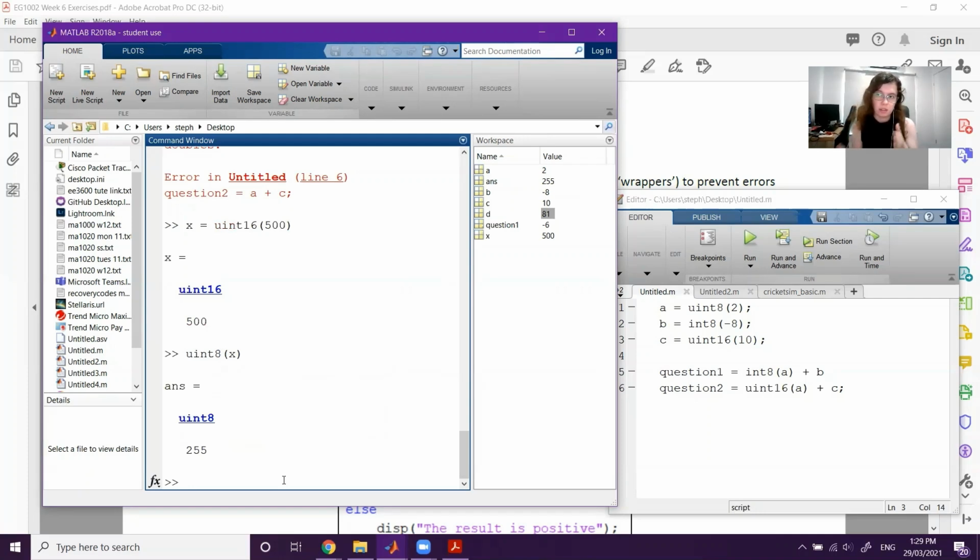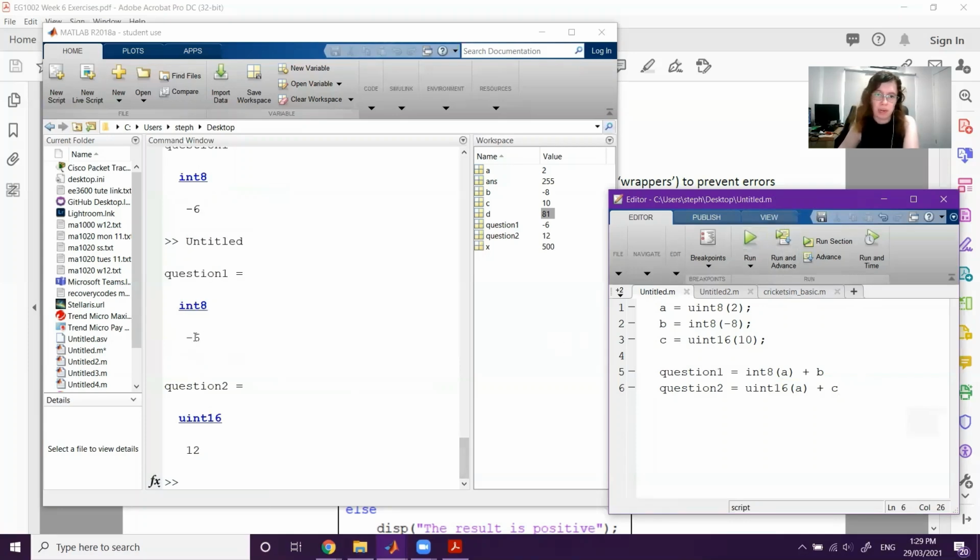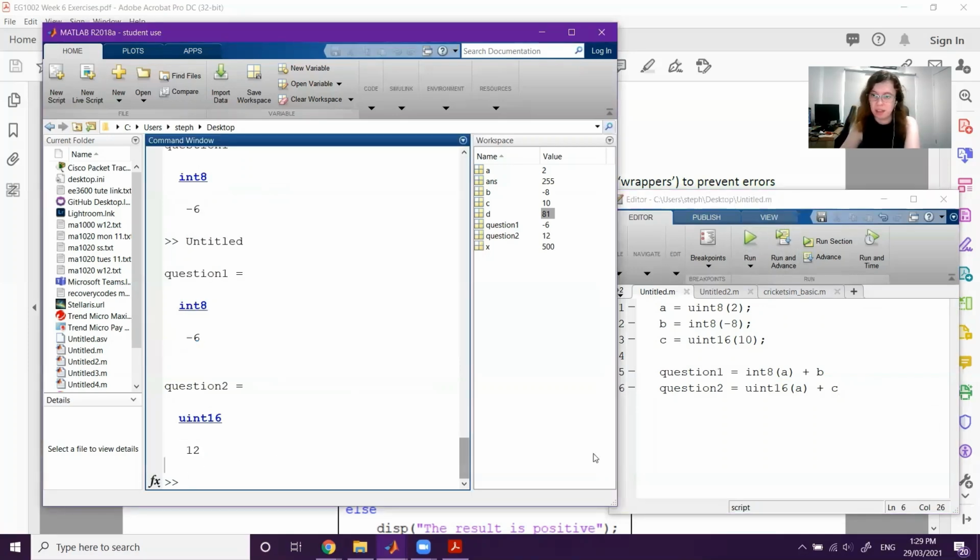In this case, because it's quite a small number, you could actually convert it either way, but assuming you didn't know the size of the number, you always want to go to the one that's bigger, the one that has more memory, because it basically just means there'll be more zeros in memory. So this one goes up to 16 rather than bringing this one down to 8. And if I run that now, take off the semicolon, we'll get an answer for both of them that's actually mathematically correct.